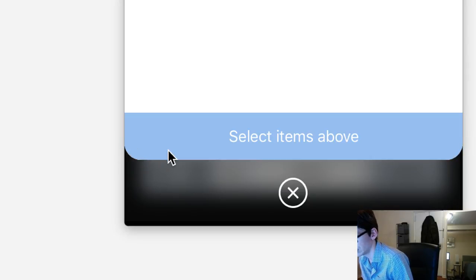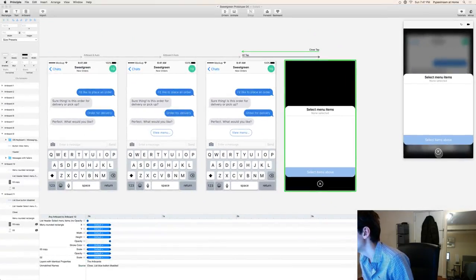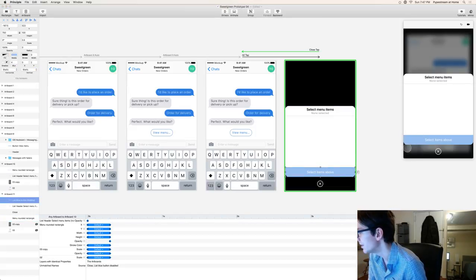Because ultimately, what the user, or the person watching the video, is going to see is a big, bold animation where the page they were just on slides out, and this new interface that they've never seen before is going to pop up in front of them. So that's going to be much more visually arresting than an anti-aliasing error on the bottom edge.